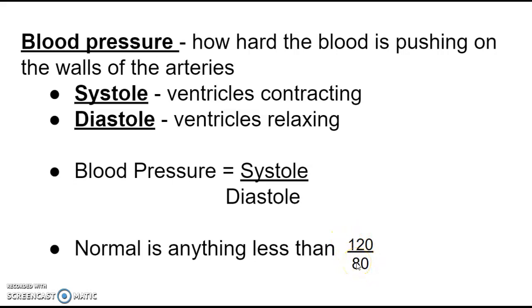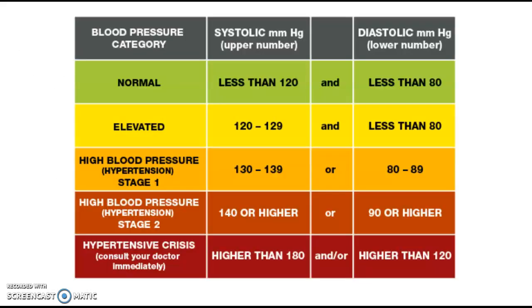If either of these numbers are higher than they should be, you might consider talking to your doctor. Stress, anxiety, and other things can contribute to higher blood pressure, so if yours is around 120 over 80, you're doing just fine. Looking at a chart: normal is less than 120 and less than 80. If you've got elevated blood pressure, typically that top number goes up first. There are different stages of high blood pressure, and high blood pressure is a problem because too much pressure on the walls of your arteries can damage them over time.